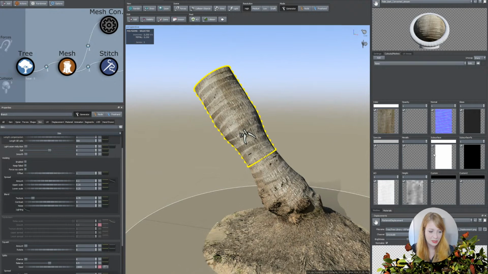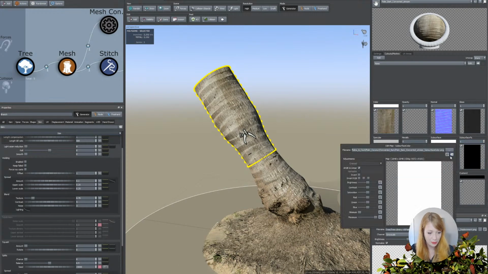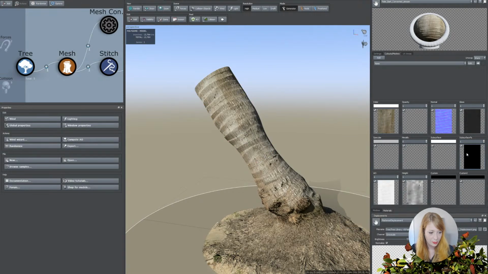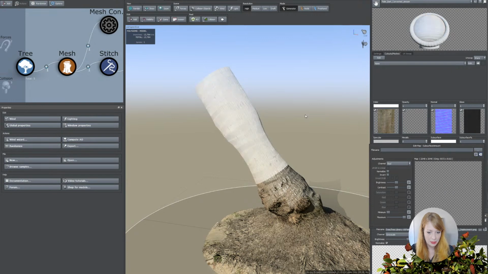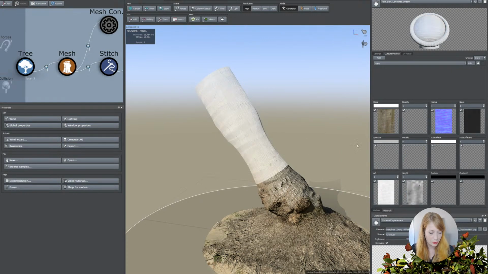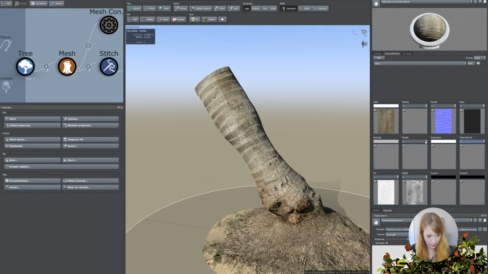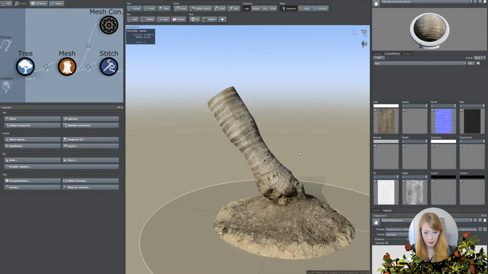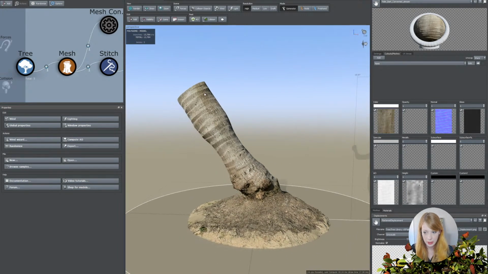Alright, first thing I'm gonna do is the subsurface and subsurface amount came in. We don't need those maps. I'm just gonna X them out. We're gonna go ahead and X that one out. And subsurface is on a 1, that's why it's showing up white, so I'm gonna put it on a 0. And we now have our new speed tree here.